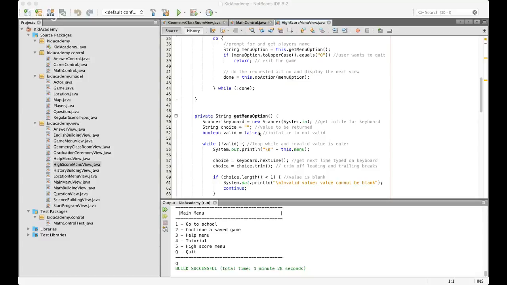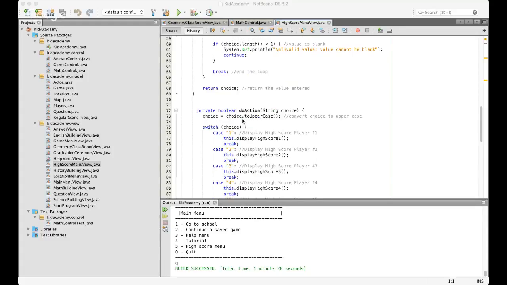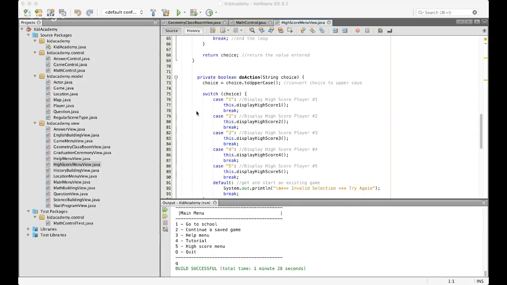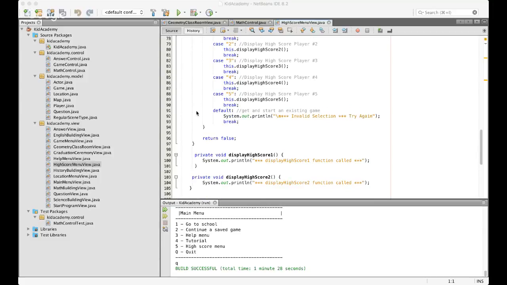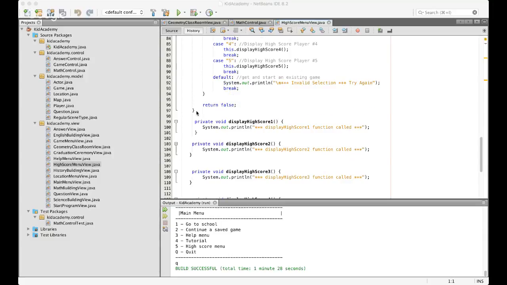The get menu actually is the one that collects the data through the scanner function that we talked about earlier, and then that gets passed down to the do action, which then has a quick switch statement just to determine which one they selected, and then we've just gone ahead and created stub functions for each of those, just because we don't have any further functionality spelled out yet for that.